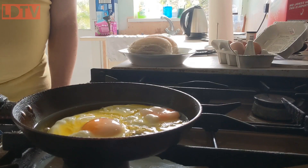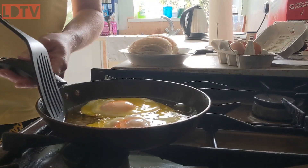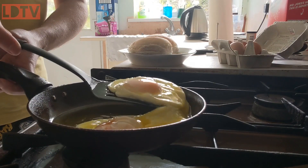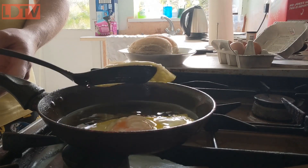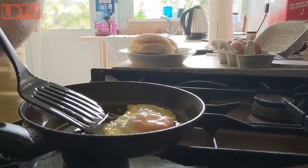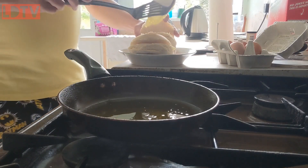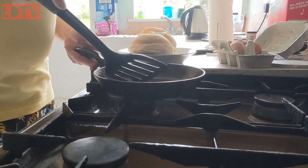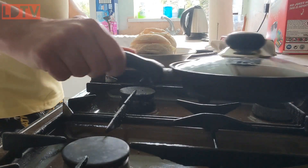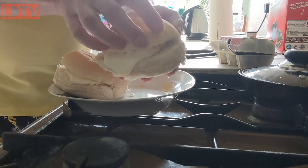Egg's done. Power off. It'll still cook for a little bit. If you want them hard rather than a runny yolk, I don't really see the point, but if you do, you can always flip them over, or you can just use a little bit of oil which will make the egg go white on top so you know it's fully cooked. There you go — there's one egg. Drain the fat off it. Put it on the barm cake. You can add tomato sauce or brown sauce or whatever you want. You can even add bacon to it if you wanted to, but I'm just going to have it as is. Get that little bit out. The oil you can save — it doesn't go off. So you just put a lid on it, stop anything going into it, put it to one side. And that's ready for next time. And there you go — you've got yourself two egg barm cakes.